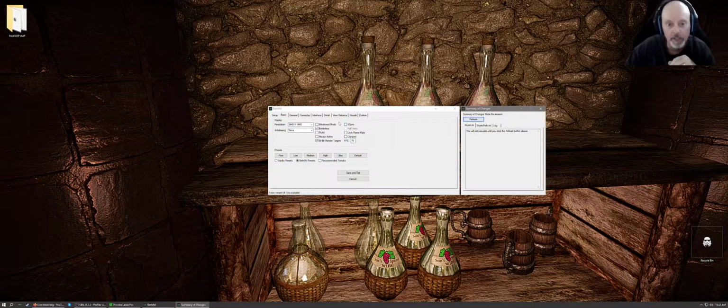I don't recommend using the VSync that comes with the game, and I have it turned on at the driver level, so I turn it off here. I do have the 64-bit render targets turned on. I'm running borderless. I don't have anti-aliasing turned on here because I'm going to handle it through PureDark's upscaler. Has a really good form of anti-aliasing built into it. So I don't want to double up on effects, so I don't have it turned on here.